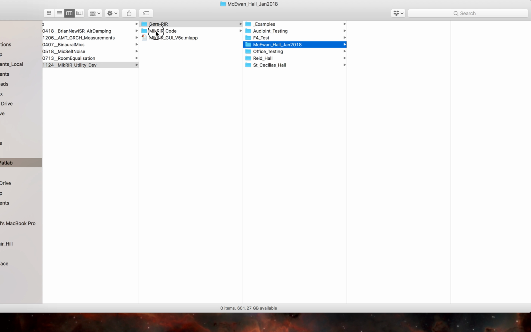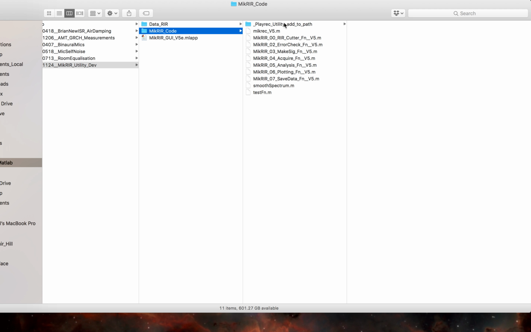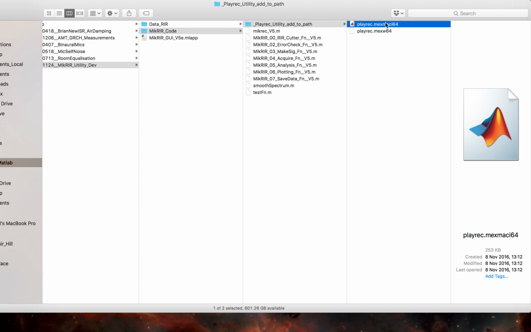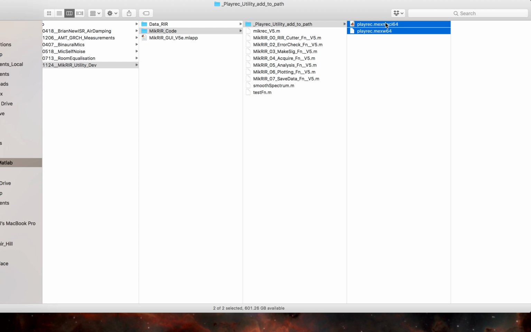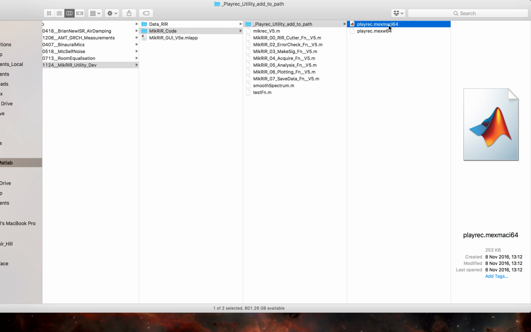Okay, beyond that then, one other thing to add before we show you how to use it. At the moment the utility uses PlayRec, which is a third-party MEX file that allows MATLAB to speak to audio interfaces. You need PlayRec to be visible to MATLAB on the path. I've given you two compiled versions of this MEX, which should work for the majority of cases.